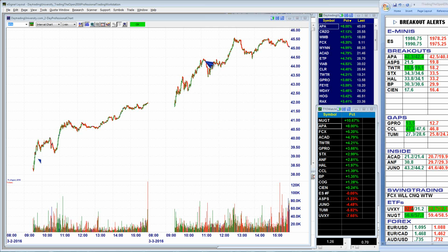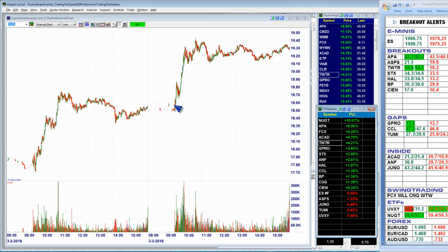Something runs up and we're long, I will tell you, trail a stop at 44.20, close out the rest of the trade so you lock in a win on the first piece of it. And even if you miss out on the midday bounce up, we got the winning alert on the first big leg up. And that's what you want to focus your energy on as a trader: figure out how to make money in these charts that actually run and stay clear of everything else.